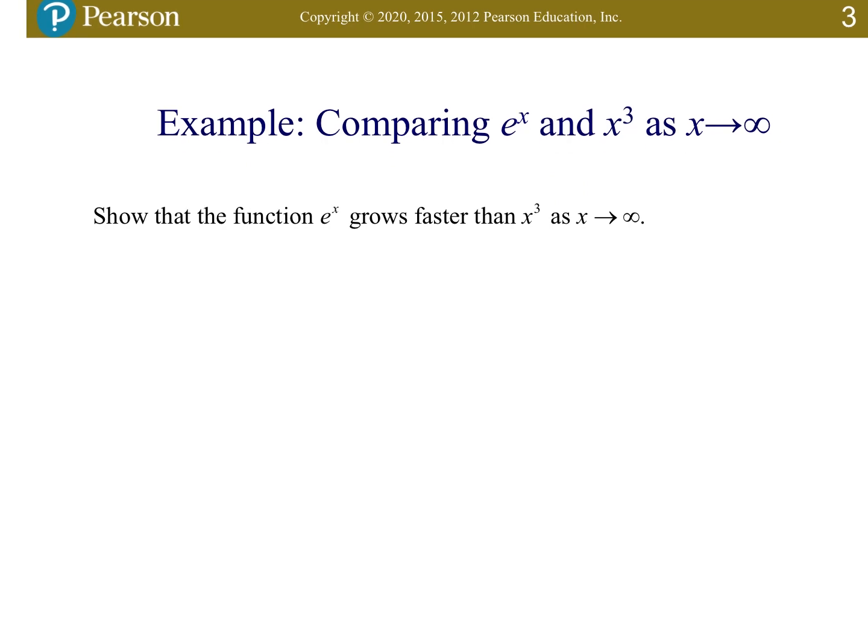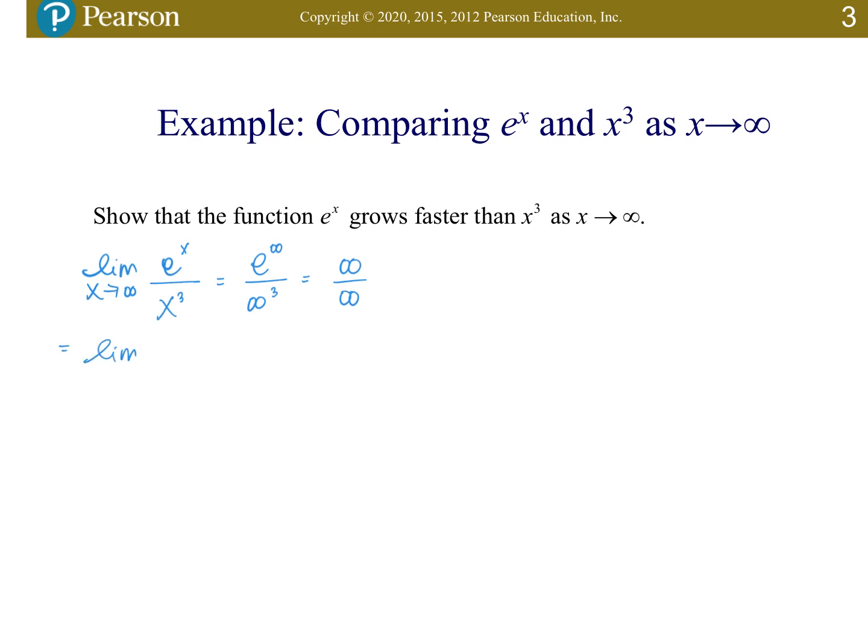Okay, so show that an exponential function grows faster than a cubic. So logically, you could picture, we know that exponential functions really shoot up fast and they have a very steep rate of increase. But if we want to prove it, we're going to investigate what happens when we take the limit of the ratio of those two. So going to infinity, we want to compare e to the x over x cubed. And our initial result would be e to the infinity over infinity cubed, which is infinity over infinity. So that's inconclusive because it's indeterminate.